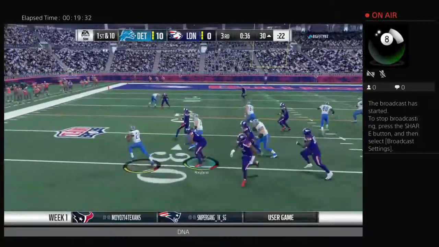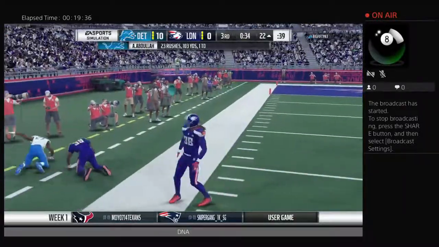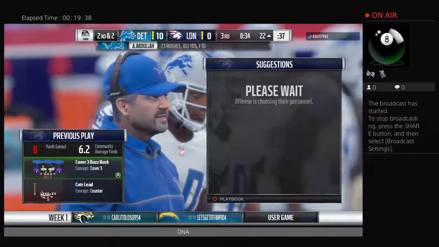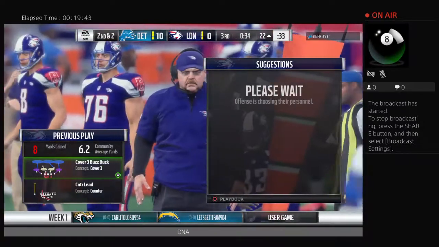Abdullah on the counter. 8 yards on the pickup, and now they'll have some options on second and short. An opportunity to get a drive started here at the end of the third quarter.